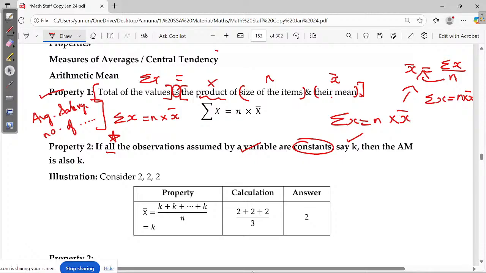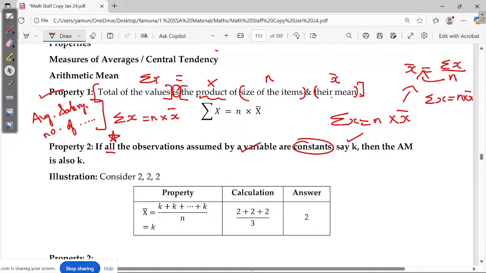If any one variable is unknown, we use it as x. Two variables unknown, x and y. Three variables unknown, x, y, z. Else x1, x2, x3. Usually we will not go for p, q, r, s, l, m, n. It's very rare. If you're not using x, y, z, we'll be using a, b, c.